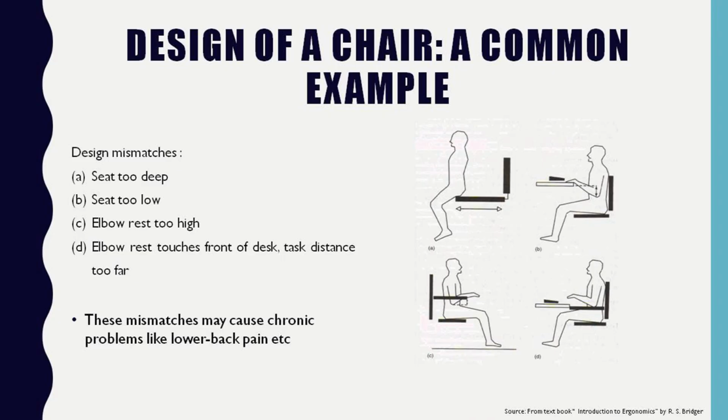What will happen if the seat becomes too deep? What will happen if the seat is too low? And what difficulty will a user face when the elbow rest is too high? As you can see, you can visualize all these situations in this figure shown. So, when seats are too high, the feet can no longer be used to extend the base of support beyond the base of the chair. So, these sorts of mismatches cause chronic problems like lower back pain, etc.